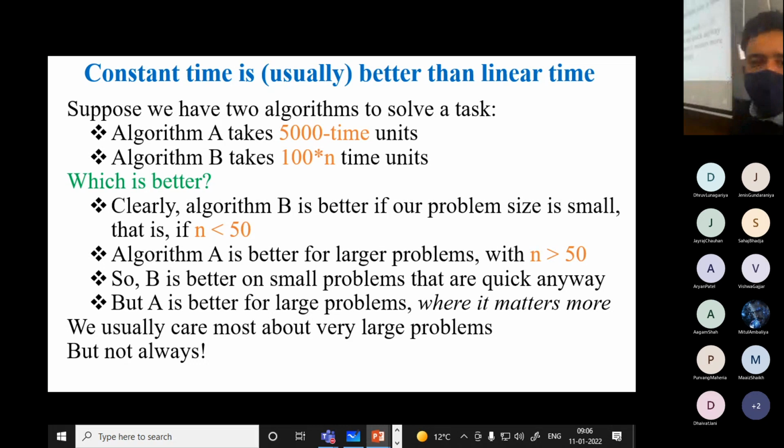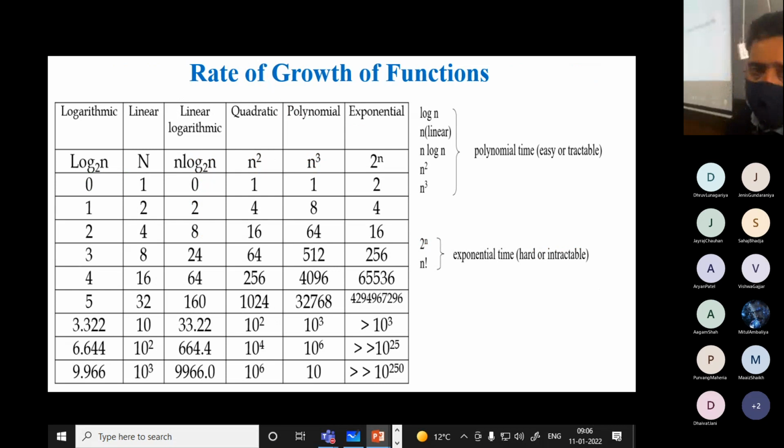So the value of n actually determines which algorithm will be better. That depends on the function it is represented by, and then the value of n determines the result, like we see here.